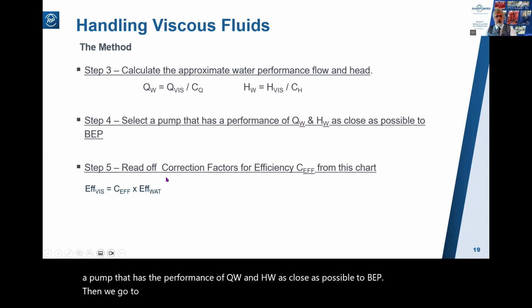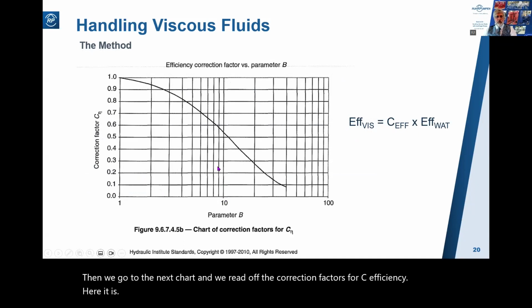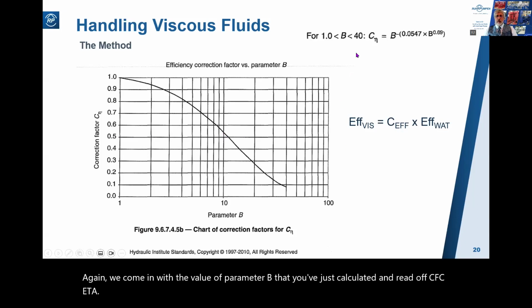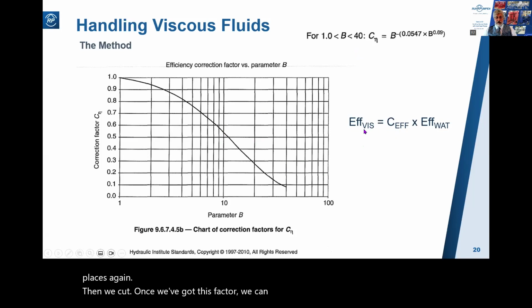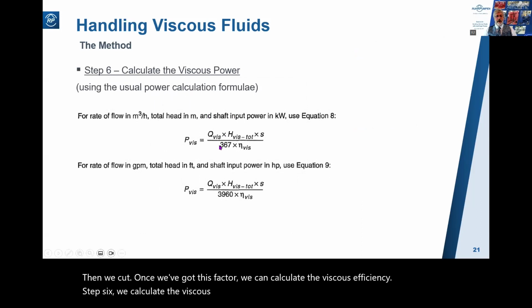Then we go to the next chart and we read off the correction factors for C efficiency. Here it is. Again, we come in with the value of parameter B that you've just calculated and read off C eta. If you want to, here is the formula for calculating these, which is how the curve program will do it. But again, reading from the chart is perfectly accurate enough. We don't need 3 decimal places again. Then once we've got this factor, we can calculate the viscous efficiency. Step 6, we calculate the viscous power using the usual power calculation formulae.